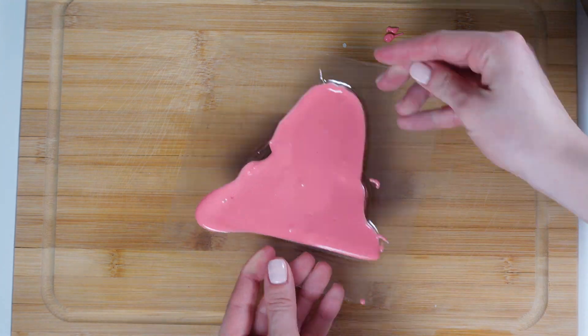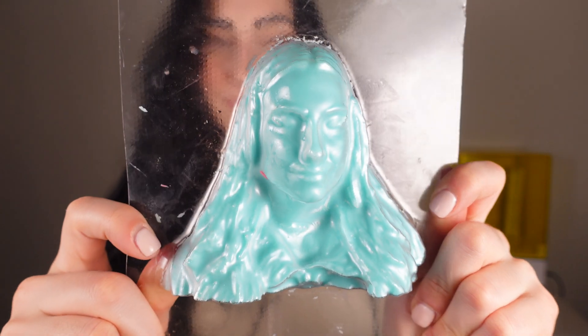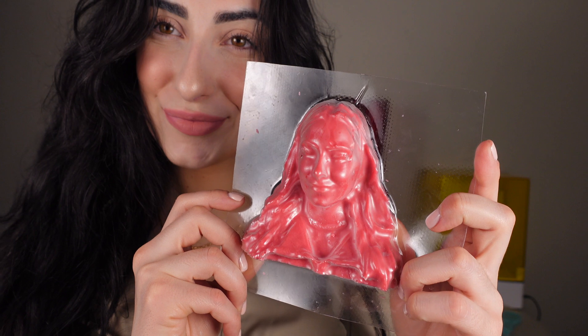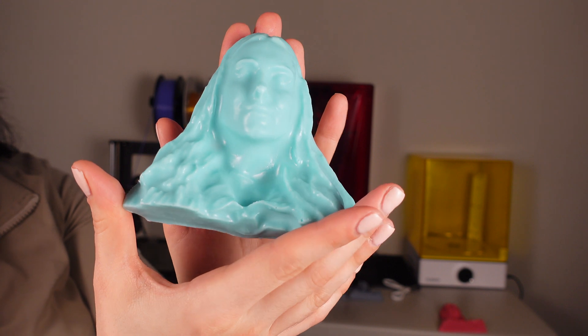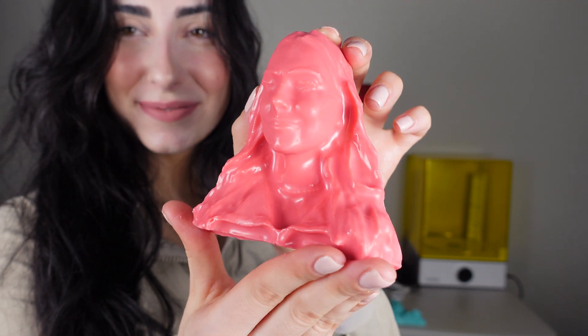I just prepped my mold — I cut it up and was melting the chocolate in the meantime. It takes a little bit of time; I use a double boiler to melt it, and it's specifically for molding, which definitely helps. I tried with chocolate chips but it doesn't work really well, so I stick with this. I'm demolding right now. I had a little trouble until I cut the bottom portion of the mold, but once I did that I was able to remove it perfectly. I did crack the pink one a little bit, but it wasn't too noticeable. This is the final result — I am very happy. It is both funny and creepy at the same time, and I hope some of my friends want to join this experiment and have a chocolate version of themselves.